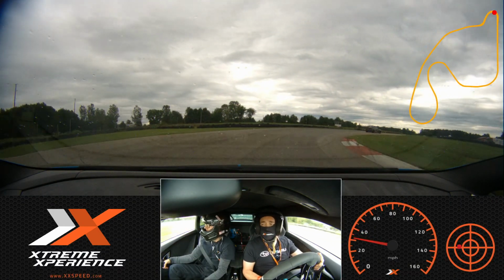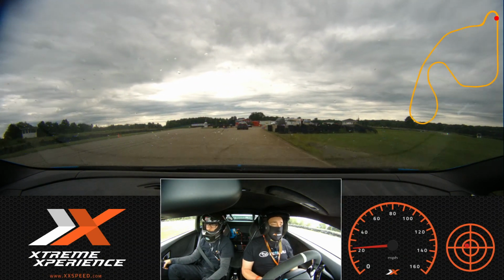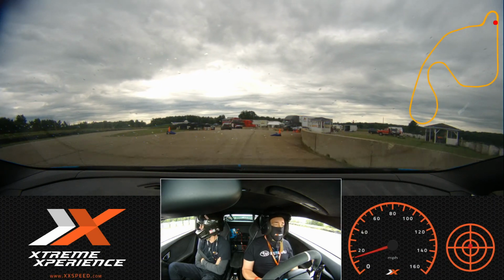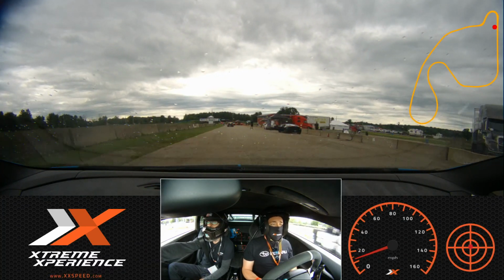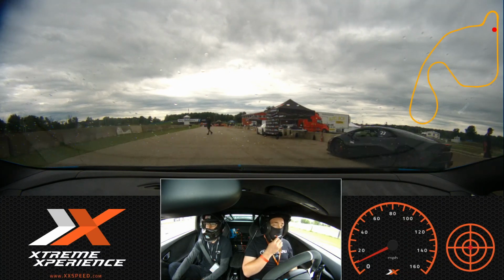Into the pits. Okay. Sweet, dude. Good drive, man. Thanks. That was awesome. That was fun. Where do you want me to put it? We're just going to pull up behind. Actually, let's let him get your picture. So just pull up to the right of him. Pull your mask down, and he's going to take your picture.